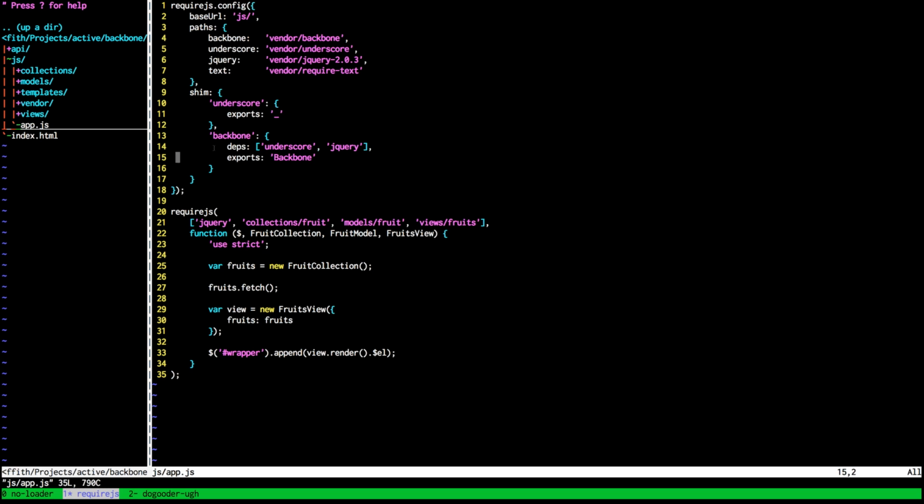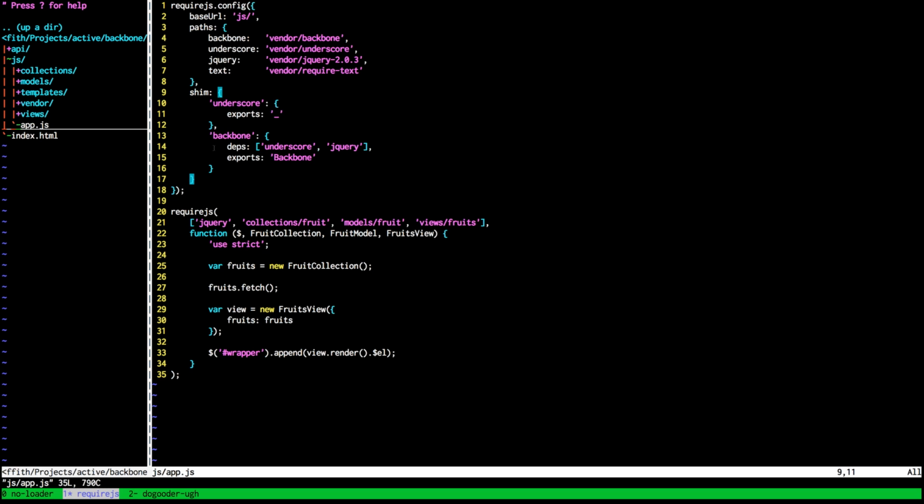In the case of backbone, it's the Backbone variable with a capital B. And that depends on underscore and jQuery, two other modules in Require.js. And in doing this, Require.js is able to use third-party stuff that doesn't include support out of the box, which is a nice advantage over something like YUI Loader, where it's kind of its own insular ecosystem.